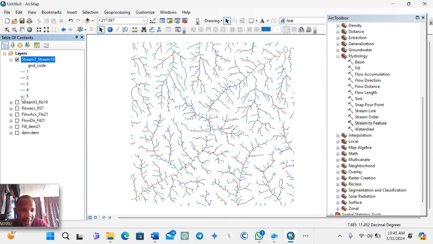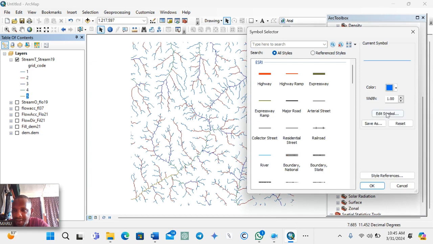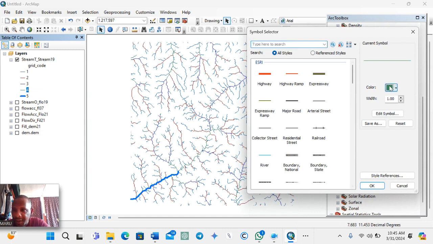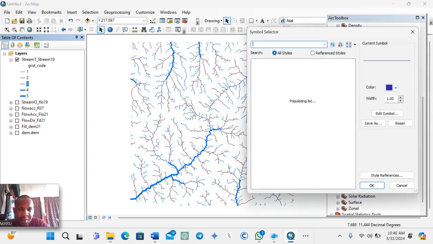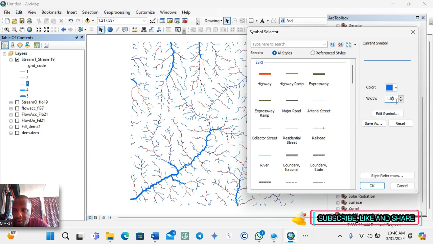So let's magnify them. The fifth order drainage, of course we said drainages are blue, so let's give this a thickness of 3. The fourth order drainage, we said they are blue, so let's give it a thickness of 2. The third order drainage, do the same thing, blue. Let's give this 1.5.